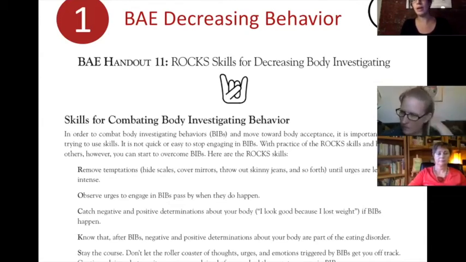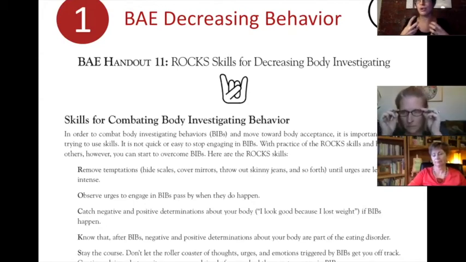Interestingly, when I have asked patients in the past to donate skinny jeans or clothing that is too small for them, I very consistently get the response of, I would rather burn the clothes than donate them. The reason being that this competitive eating disordered thinking comes in, and the idea of donating is really scary because somebody else with an eating disorder might get those clothes and might look good in them, and then it's not fair that I can't fit into them.